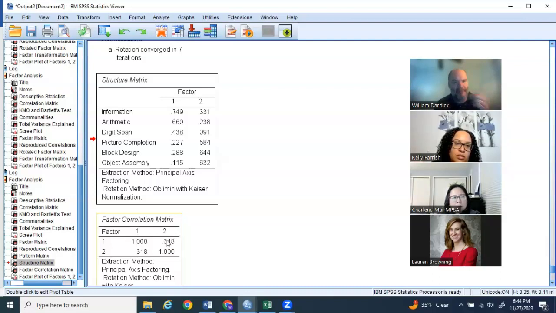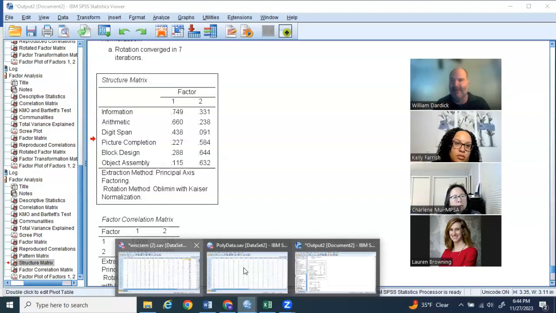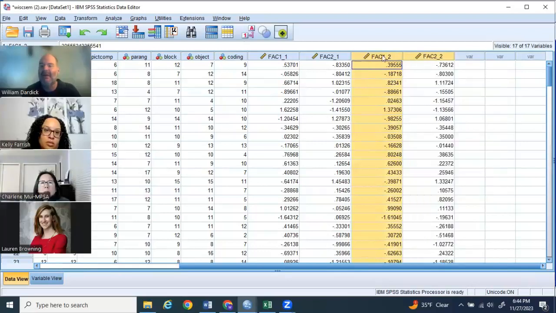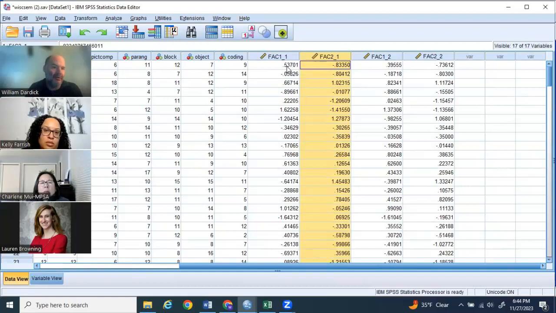So let me go back. One other thing that I ran for this. Notice, hopefully you can see my data. We can see that I ran factor 1 and factor 2. The difference here, let me take this out of the way, is that for factor 1 and factor 2 now, these are on the oblique model. So this is factor 1 Varimax rotation, factor 2 Varimax rotation. This is where that person would lie on those factors.